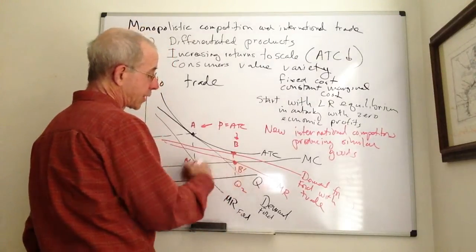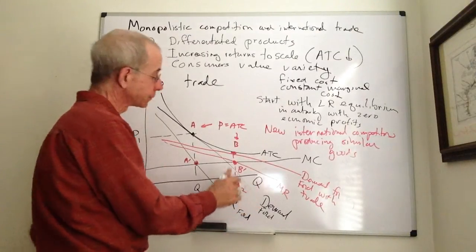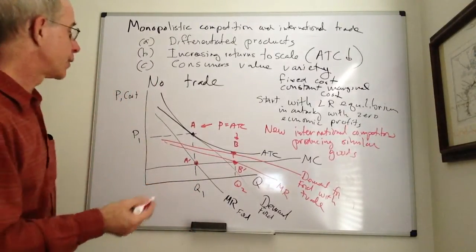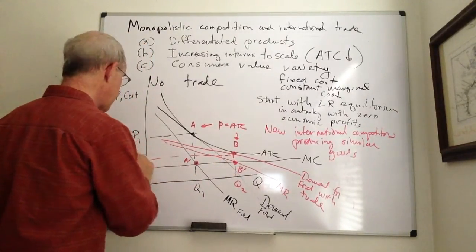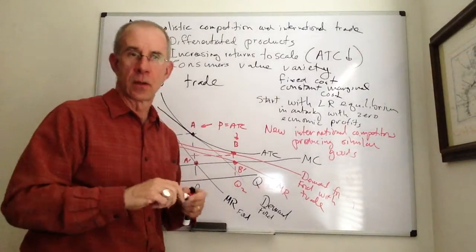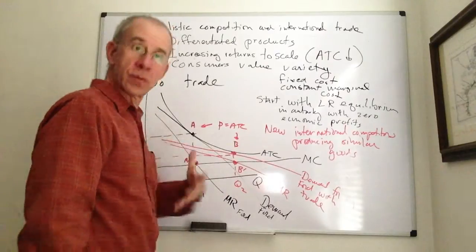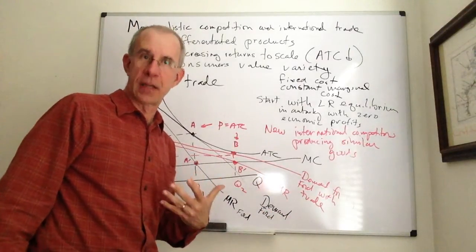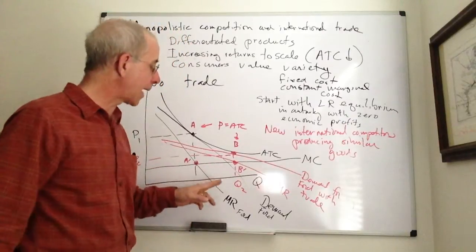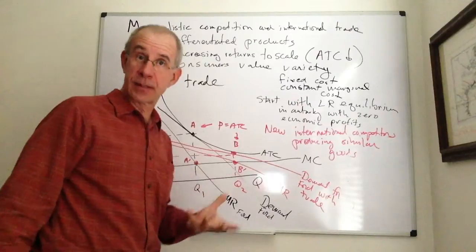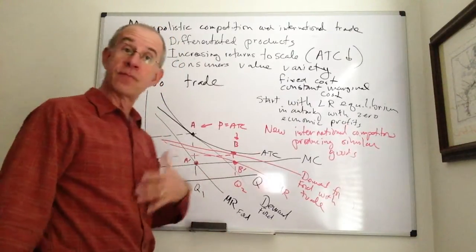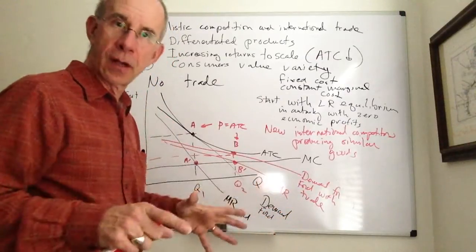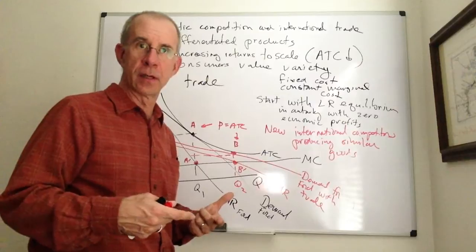You have production expanding, in this case, by Ford, and lower average cost of production. So, a couple of things to note here. What this story will tell you is that the new competition tends to drive down costs in the domestic market because of the international competition. You're going to have lower prices. So, domestic consumers have lower prices. You're going to have more variety in the domestic market. You're going to have more versions of similar cars. So, consumers get benefits associated with this.